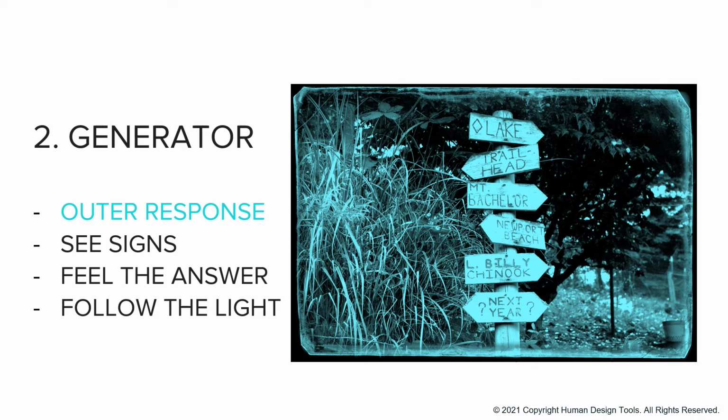So as the generator type, you're here to respond. So things will show up to you that allow you to respond to them in a positive or negative way. People might say things to you, like maybe they ask you questions or make statements about you, how you're good at certain things or anything for that matter. And then you can also see signs that show up in your path for you and then feel into it. You might hear a song on the radio or overhear a conversation that sparks something in you. That's all responding. It's almost like following this trail of breadcrumbs.